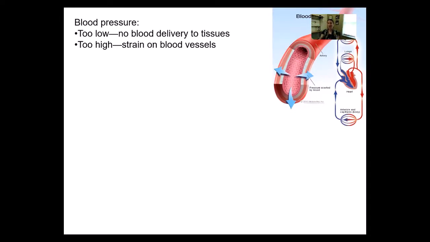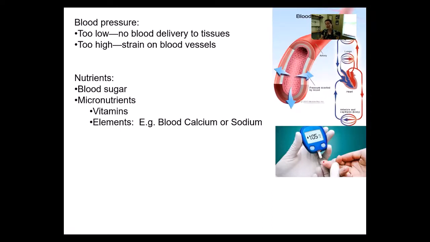So too low blood pressure means we're not getting enough blood. And if it's too high, on the other hand, essentially high blood pressure is going to push out on these blood vessel walls way more than they were designed for. And so over time, this weakens the blood vessel walls. You might get an aneurysm, you might have a heart attack. So really no good. Okay, so we need to maintain our blood pressure within a target range. And so our heart is, you know, responsible for this, our blood vessels themselves, our brain, our kidneys, lots of things in our body are involved in maintaining this target set point. Okay. We need to have a certain amount of nutrients, right?